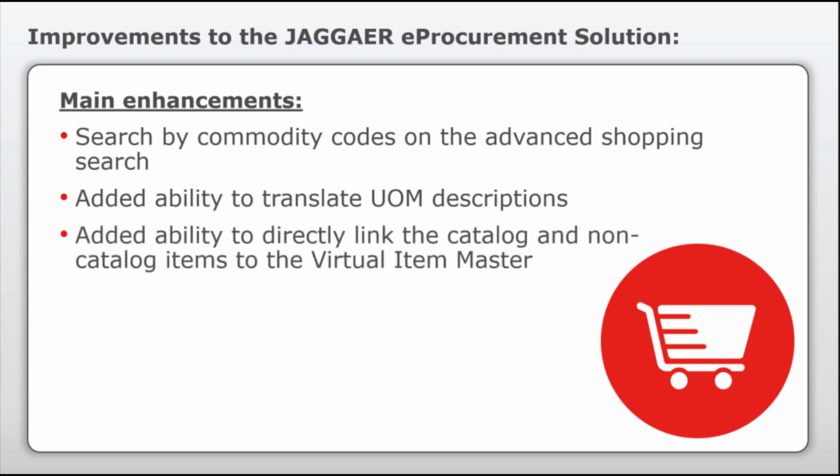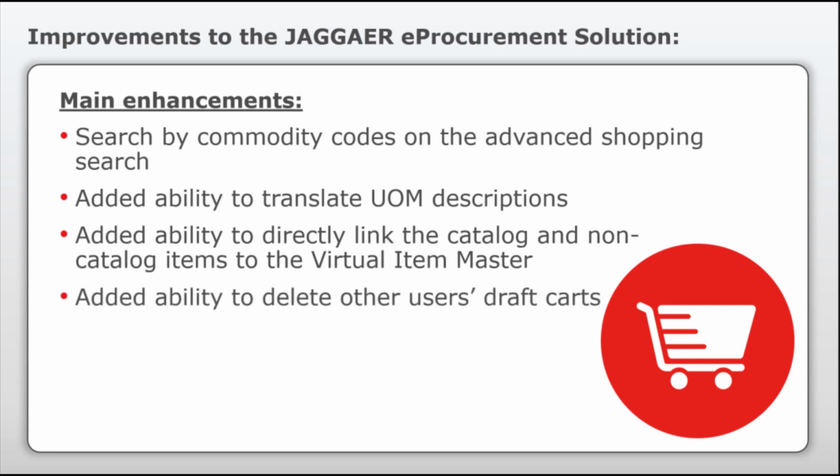We added an ability to directly link the catalog and non-catalog items to the virtual item master so that we can support integrations with ERP item masters whereby purchase orders or requisitions must be associated to a specific material or service item master. We also added the ability for administrators to delete other users' draft carts, so we don't have an excess of draft carts that are somehow still pending.